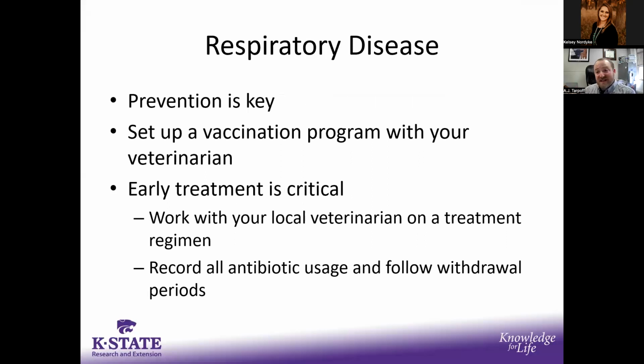Okay, next, respiratory disease. I talked a lot earlier in our discussion about BRD or respiratory disease or pneumonia. Those are all referring to the same issue, and it's a disease of the lungs in some of our growing animals. So prevention, yes, we prevent. We reduce stress. We make sure that feed and water and a comfortable area for those animals to always lay down. Those are three key concepts of making sure these animals stay comfortable. Setting up a vaccine program with your veterinarian to make sure that you're using the right products. Remember, we talked about branding and then pre-weaning and maybe on arrival if you purchase that animal. Those are kind of some critical timeframes to help build protection.